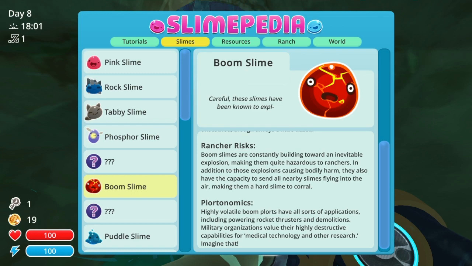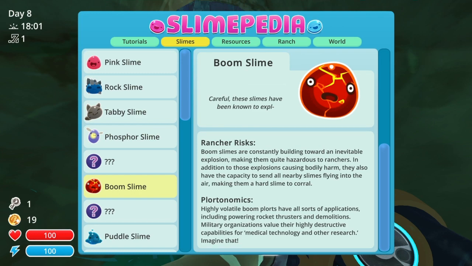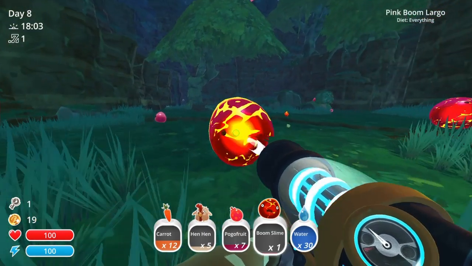Oh, okay. Highly volatile boom plorts have all sorts of applications, including powering rocket thrusters and demolitions. Military organizations value their highly destructive capabilities for medical technology and other research. Imagine that! Yeah, that's super cool.